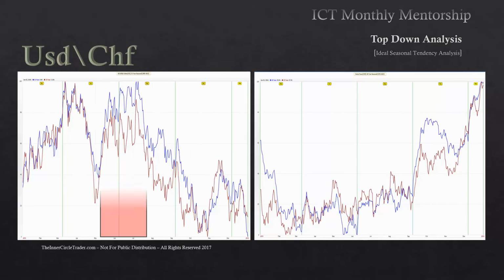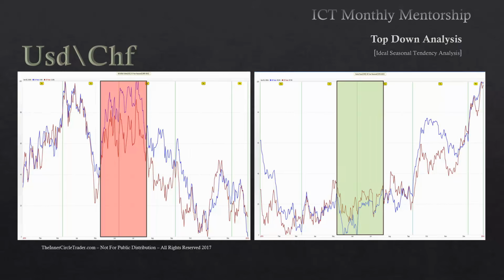Okay, so what we have on the dollar index is a seasonal tendency for the dollar to make a seasonal high in the June-July time period. So summer highs forming in the dollar index, and the contrasting low that forms in June-July in the Swiss franc. So we have a strong tendency for that to make a major turning point in the summer months for this particular pair. And again, this would be an ideal scenario where the dollar is in a bearish market, primary downtrend, or if we are in a primary uptrend for the Swiss franc, this would be a good scenario to trade this as well.